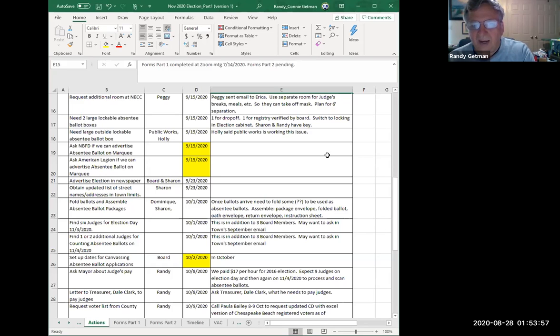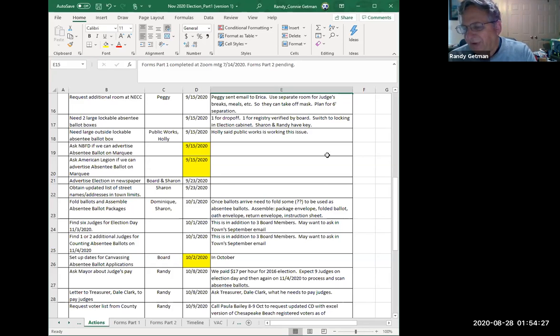That's for the application, I'm sorry. However, the same thing applies to the ballot. This is where we need the lockable. When the ballot comes in, when they mail it back, she will get them in and put them in a box inside our election cabinet.